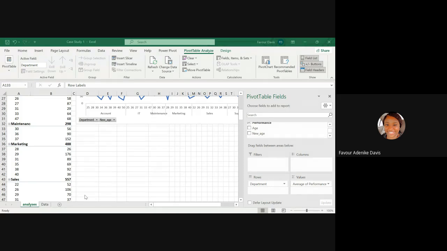You have been employed as a data analyst. That's all they want, is give us insight about our company and give us recommendations where necessary. Do you understand me? So they are not ready to tell you that, hey, if you have this data set to help us to do this. No, it is you as a data analyst that will generate your data set, and you will now report to the company that, oh, these areas we are not doing well. These and these areas we are doing well. Do you understand me now?